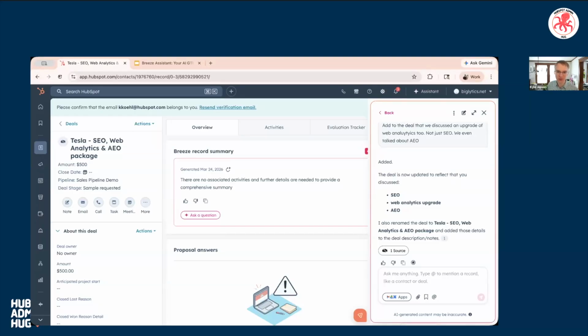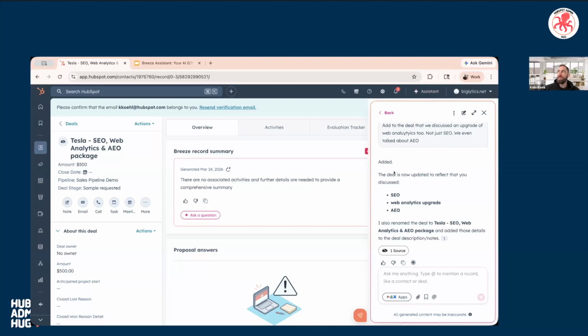So, if there's a rule, just a process, there isn't currently a way to enforce this natively in HubSpot, I don't think, where a deal can't be created unless there's a contact or company associated with it. But is there a way you can tell Breeze to follow those rules?